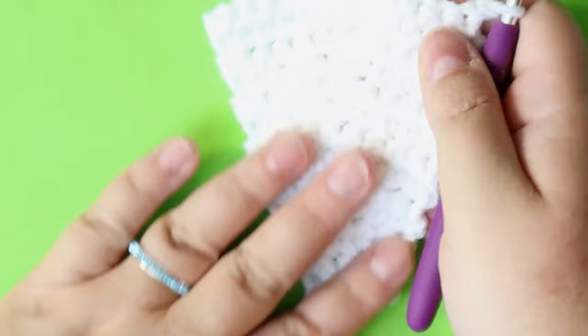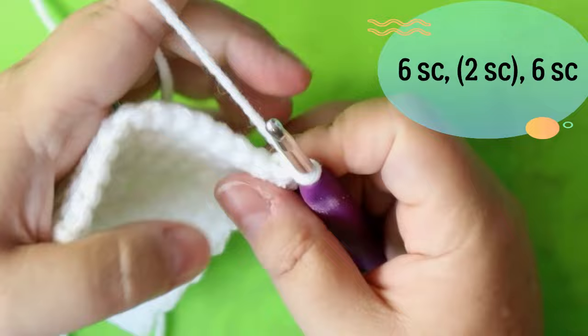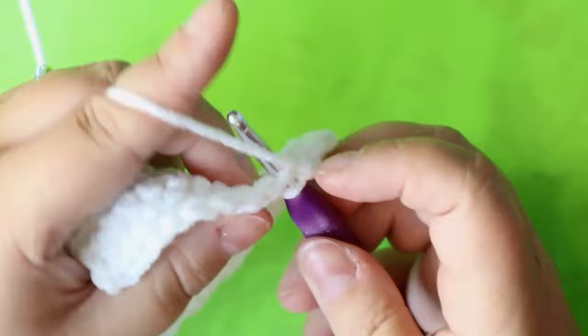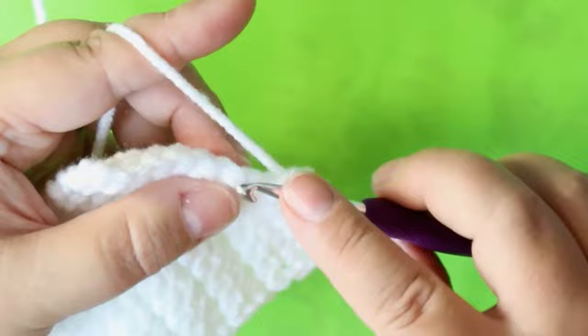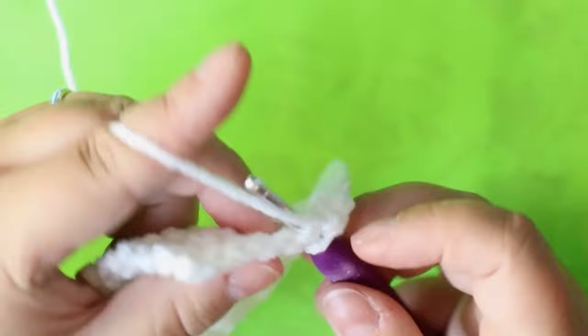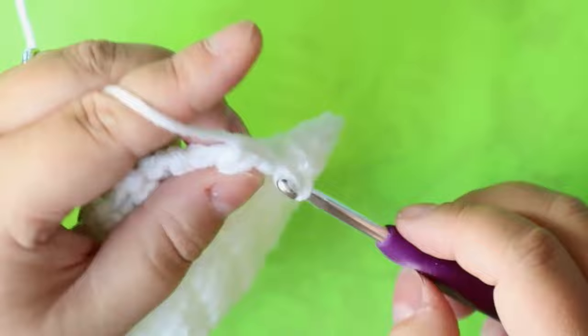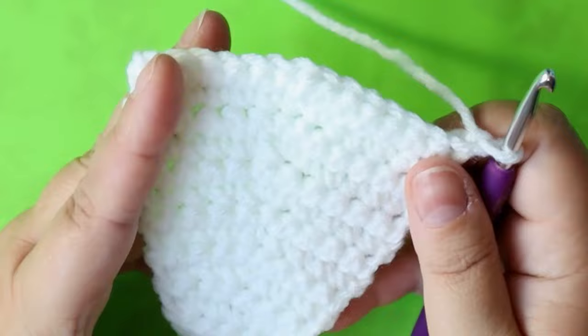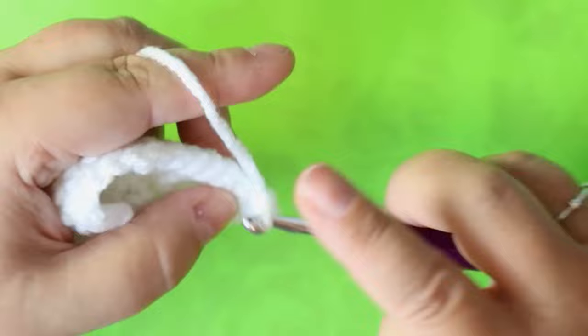So this is what you should have so far. So one more increase row, we're going to do 6 single crochets. The next stitch is the increase stitch, so 2 single crochets in there, and then 6 single crochets to finish the row. So, for the next 11 rows, I just want you to put 1 single crochet in each of these 14 stitches, and I will see you on the other side.